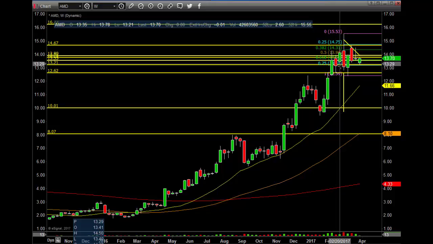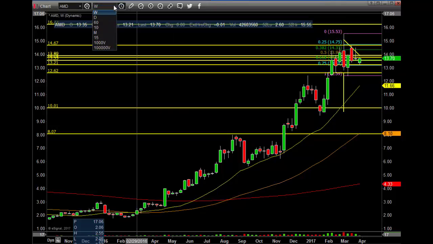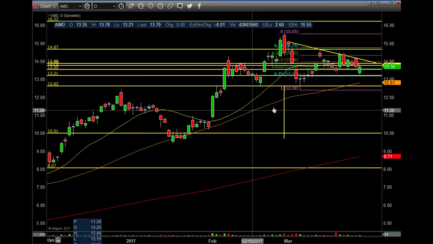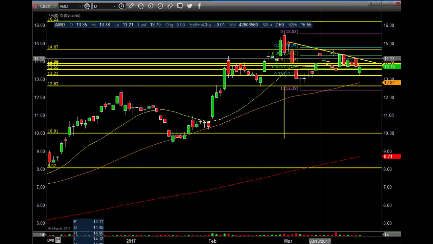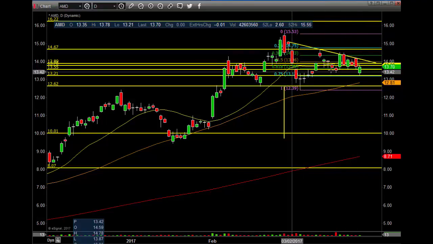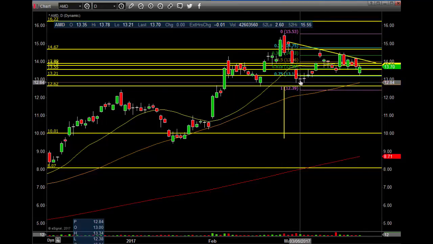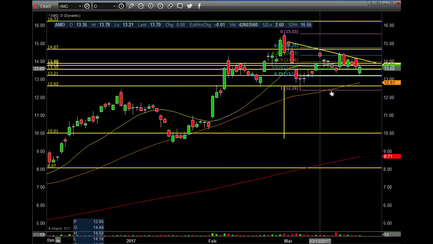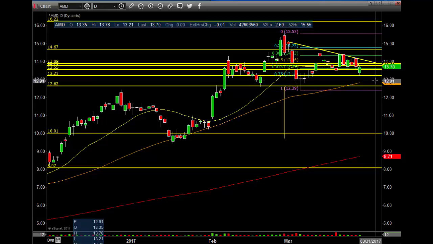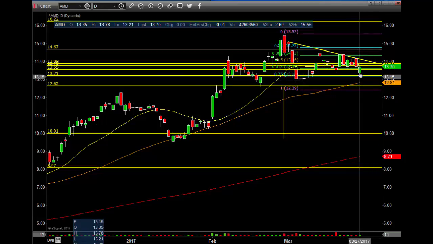And right now, this is just chopping around, doing nothing, really not creating any patterns. We did have a head and shoulders possibly here. This right shoulder is a little bit long, and I still like an upsloping trend line on my head and shoulders patterns. This one's okay. I don't like that it went through price right there, but we'll take it for what it is. You still have support down here, just waiting on a pattern.